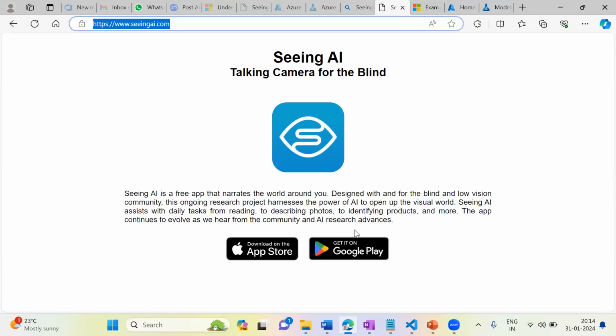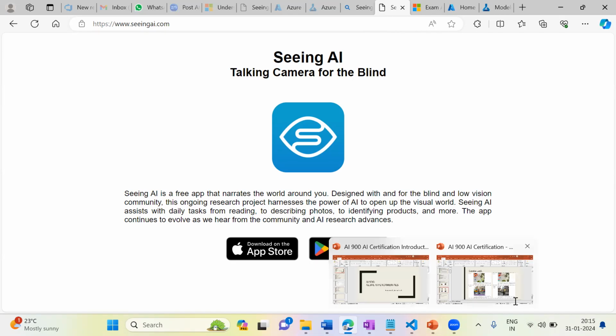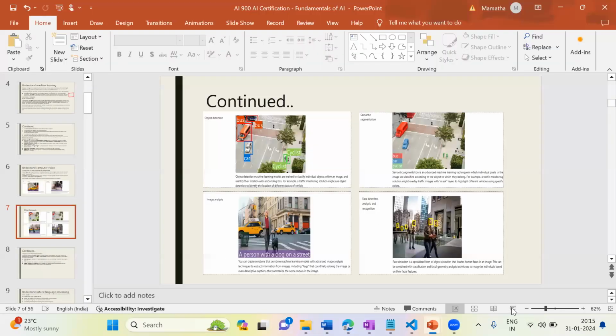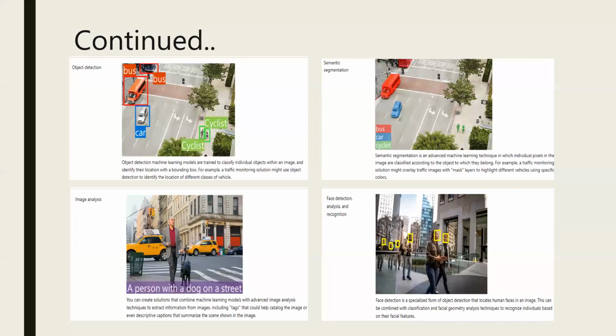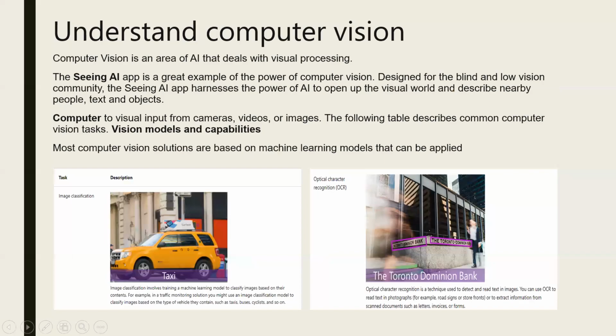Like that, it will try to predict and help them. It is mostly for blind people. It is an app that is already developed; we just need to integrate and use it. It is API code based on computer vision, an example of a computer vision service.